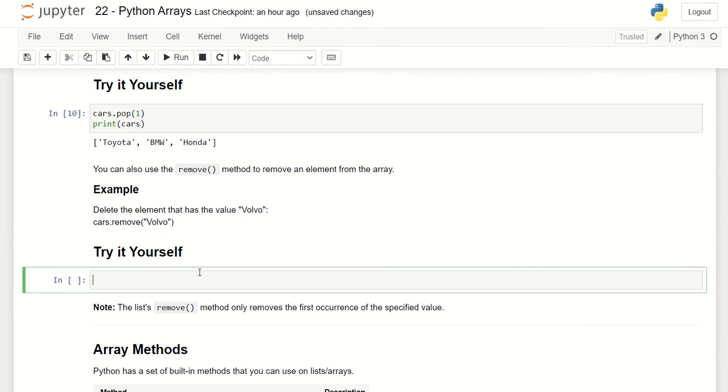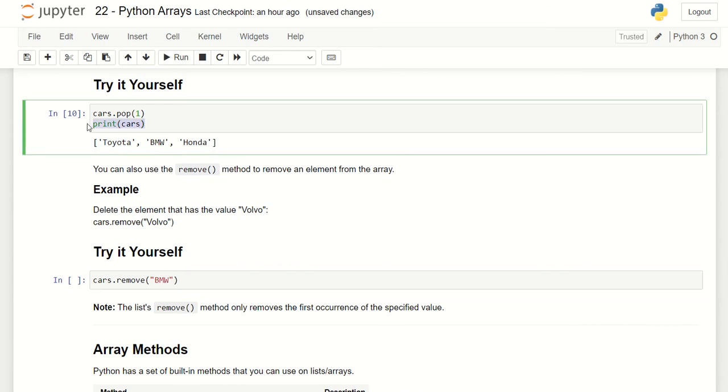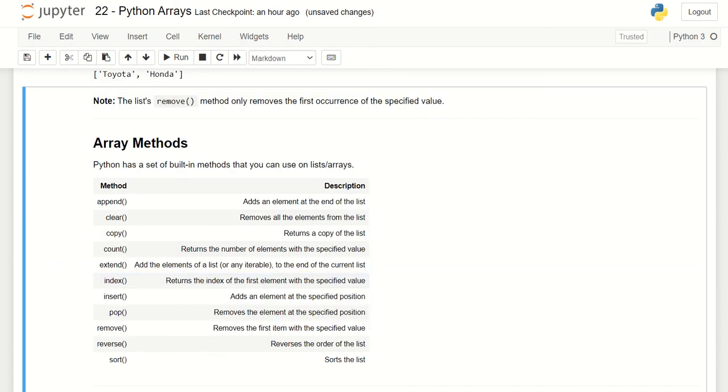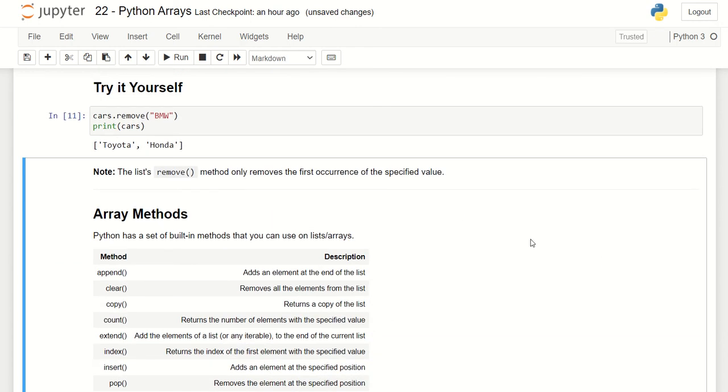But we don't have Volvo anymore because it has already been removed, so I'll change this to BMW instead. And I will print. Okay. So the list remove method only removes the first occurrence of the specified value. If there is more than one occurrence of the item in the list, we only remove the first occurrence. Again, we have already done this exercise. This should be very easy for you to understand.